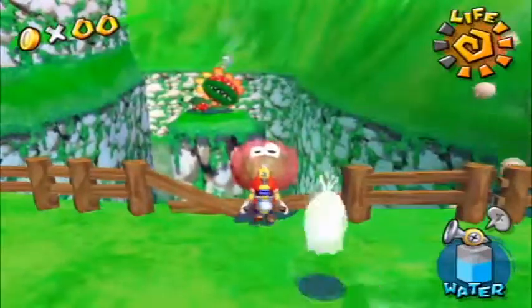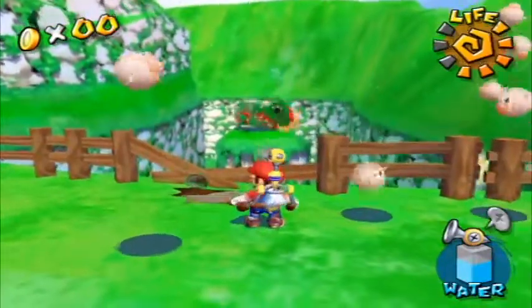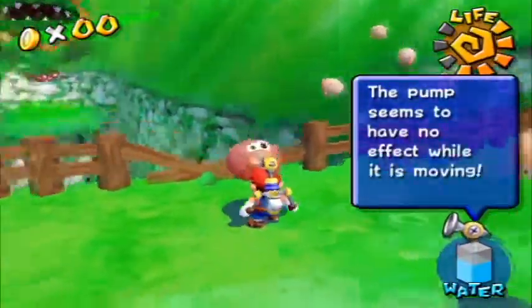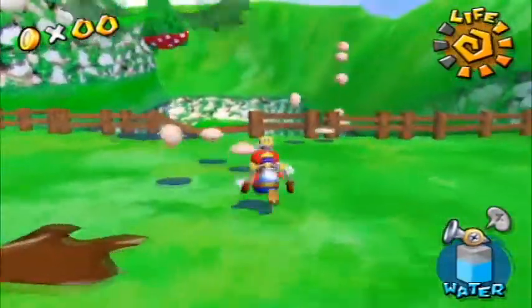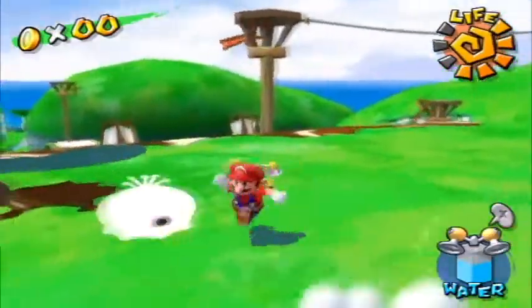Alright, let me see if I can actually go. I missed. What a surprise. There we go. Got him. She's gonna run away. I wonder if you can actually take him down. Really, the pump has no effect while it's moving? Really? That's just some BS logic. Where is he going?